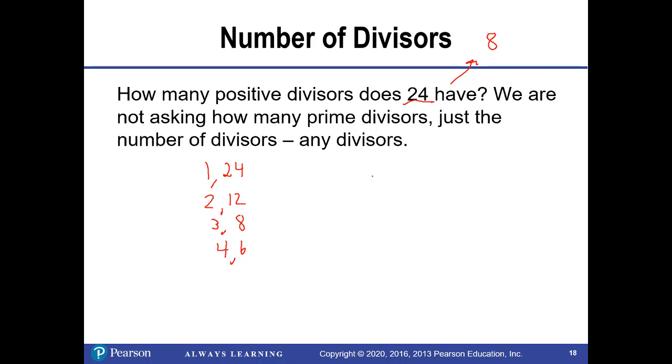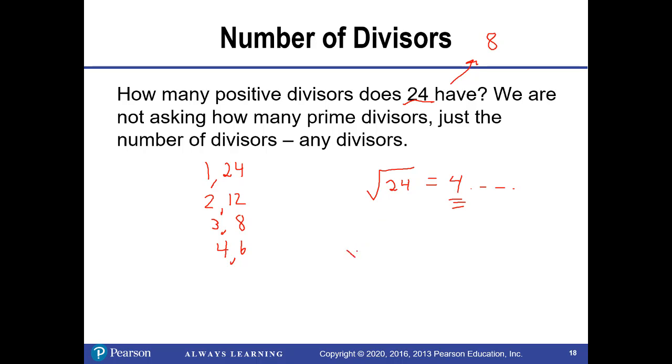If you got a number you weren't sure about, you would then just check using either divisibility rules or your calculator to see if numbers are divisors. What you can do again is take its square root first. So the square root of 24 is going to be 4 point something. It's 4 and a bit. Since you're asked to find divisors, not just prime, you're going to check 24 by every number up to and including 4. And once you check them, you'll be able to tell, then just count. So you don't have to check every number up through 24. You just have to check every number up through the square root of the number.